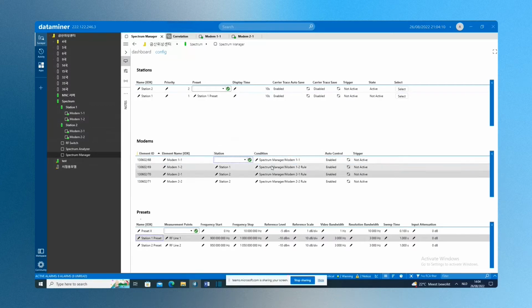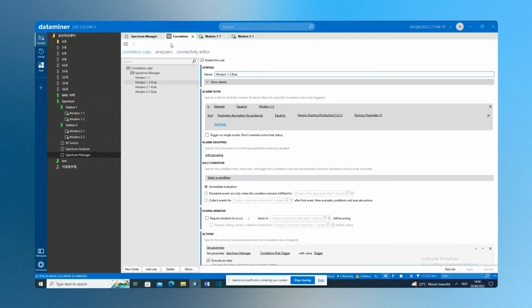So whenever that correlation rule is triggered, that means that from the application point of view, the modem is getting triggered. If we have a look at correlation, you can see I defined some rules for each of the 4 modems that we currently have in the system. It's in fact a very simple one, straightforward, just looking at one specific parameter for any type of alarm condition. Of course, you can make this as complex as you want. And in fact, there was a specific request from the customer to be able to do all kinds of logic and combinations, and, or, and so on.